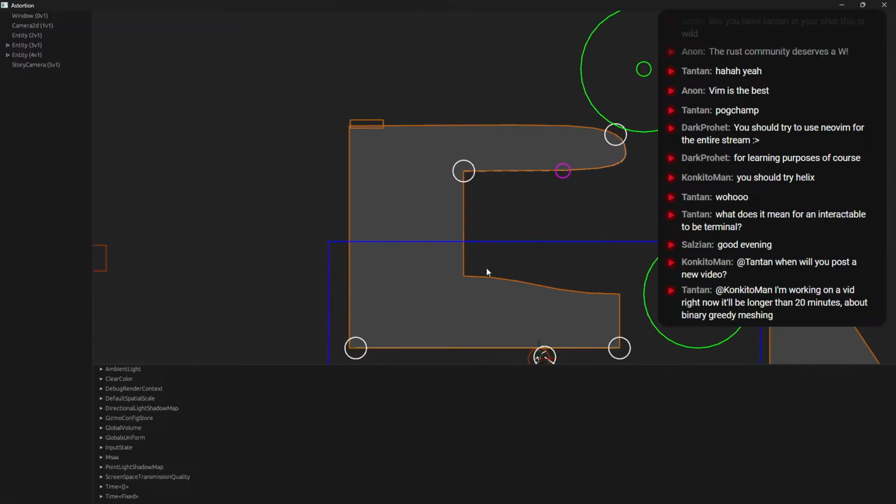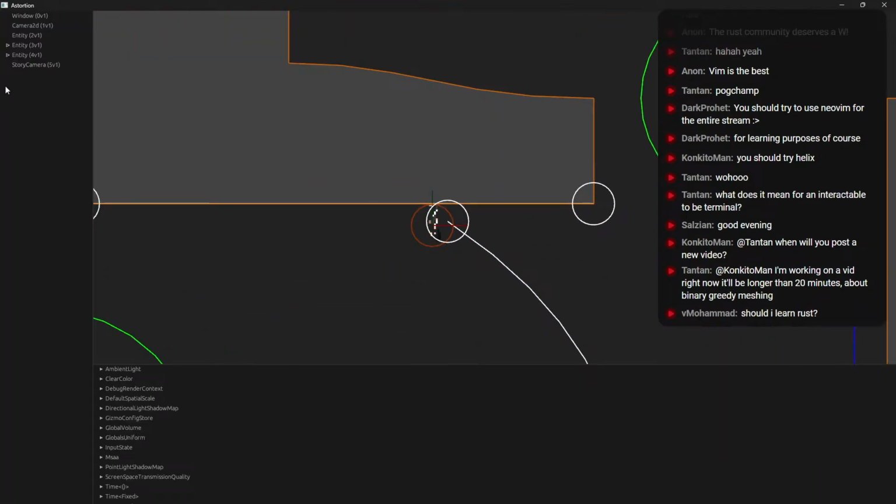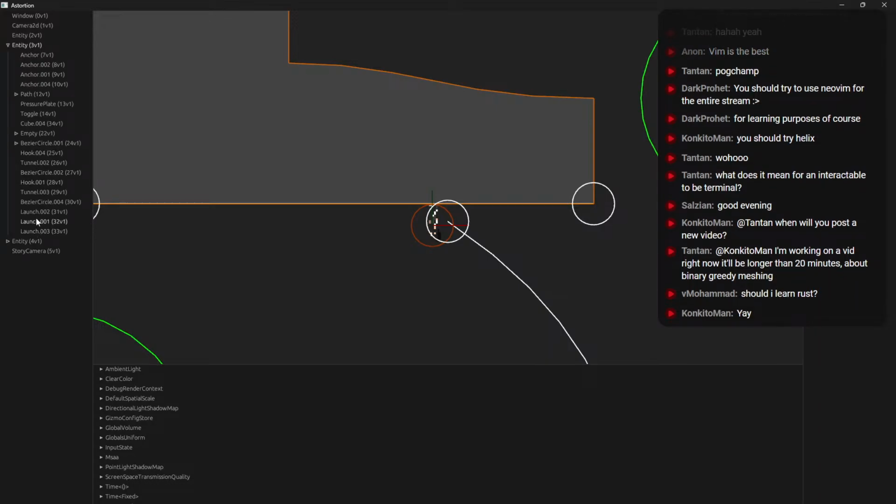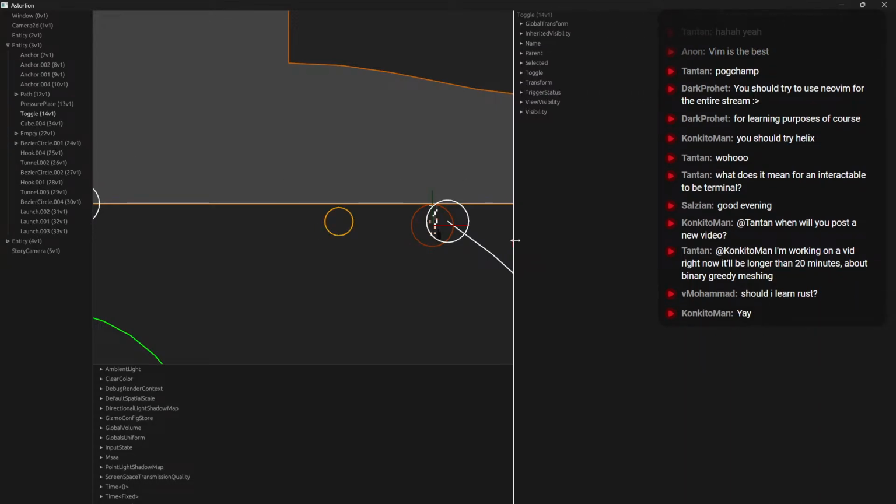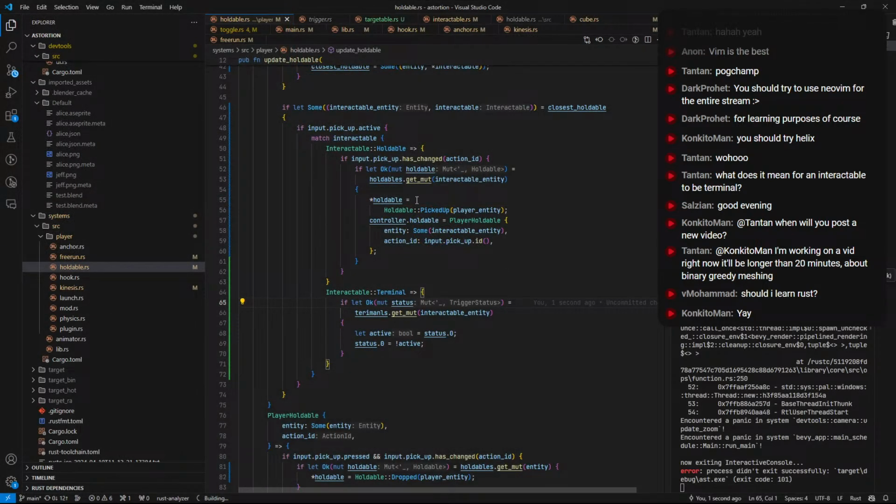Okay, so if I remember correctly, there is a terminal here, but it's not being rendered currently. Right here. It's a toggle, but it doesn't have any other elements, which we probably need to add.